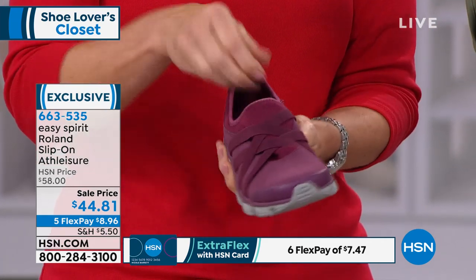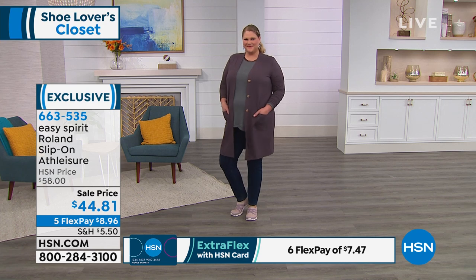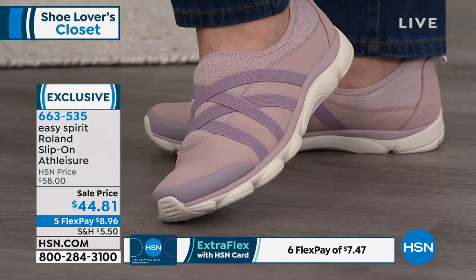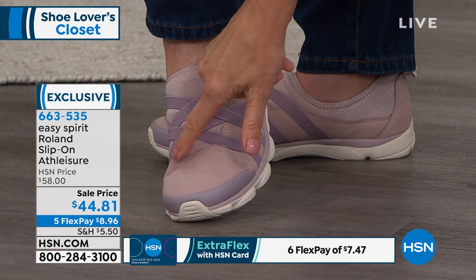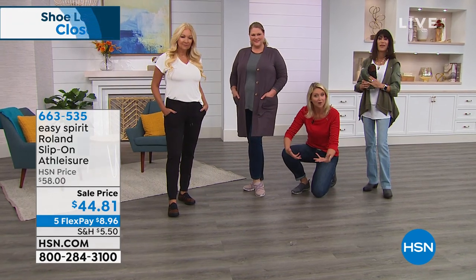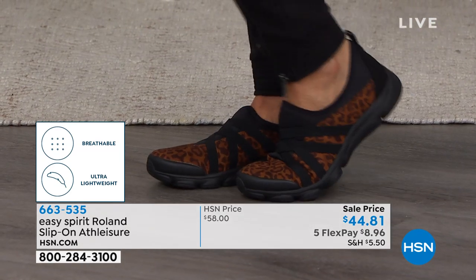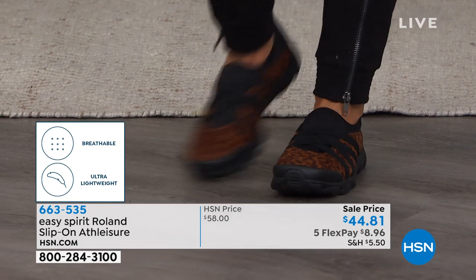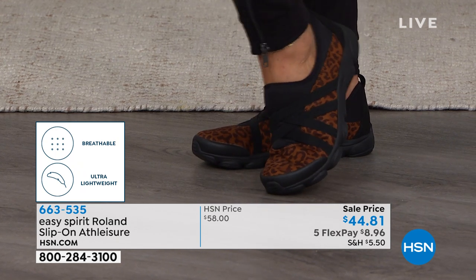I think this is very slimming — because the straps are on a diagonal, it really slims down the foot. And Jamie, because those diagonal straps crisscross back and forth, it draws your eye in and helps elongate the look of your foot — especially if you have a larger, wider foot. It really gives you that great feminine styling. Go with your accurate size — absolutely true to size. We have medium and wide widths on this one, so if you have a wider foot, consider the wide widths. We want you to have room for all 10 toes.